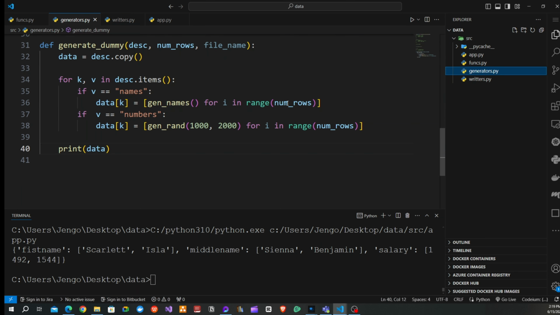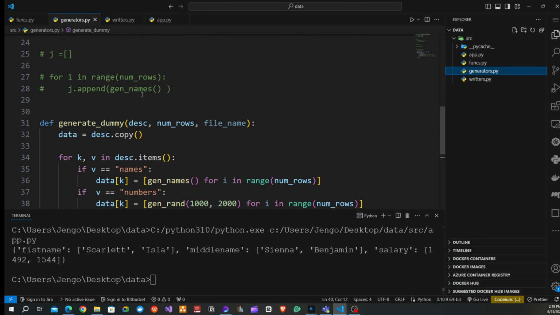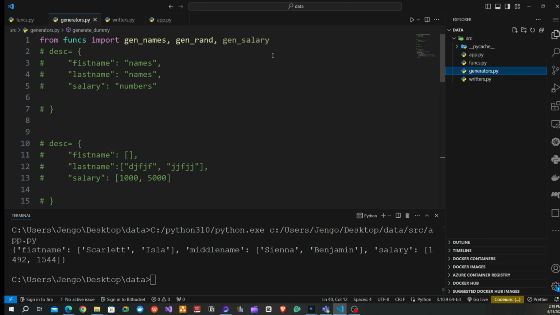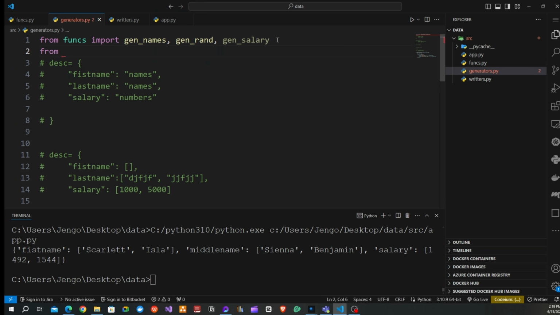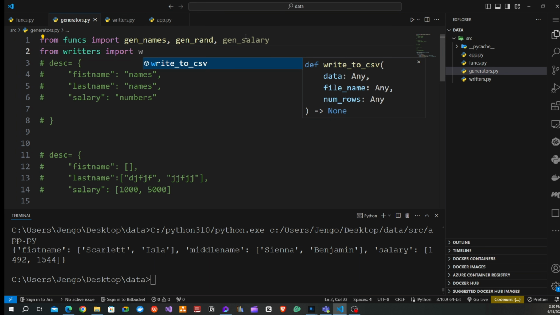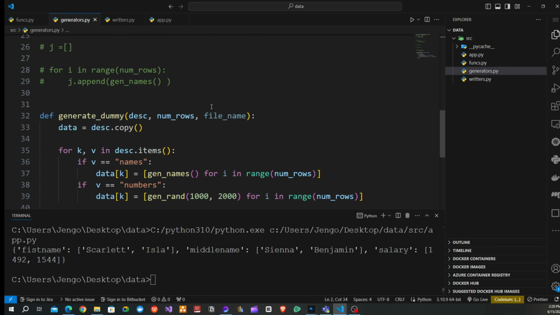So let's go use it in our generator. Instead of just printing the value, we will import that function here. From our writers, we're going to import write to CSV. We're going to use it here.